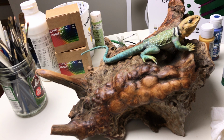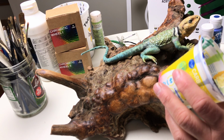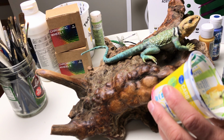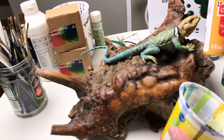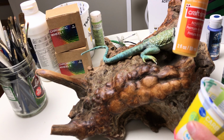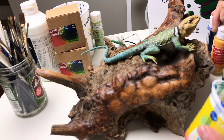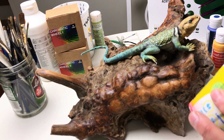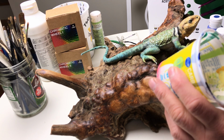So I'm going to add a little bit of this white to yellow. I always start light and go to dark. I'll make sure you can see some little details here. See the kind of mustard yellow? I picked out that yellow because there are different brand yellows, but this yellow is pretty close here. It's almost like a yellow ochre; yellow oxide could be used. But I'm tinting it with white. Here's my palette in there.